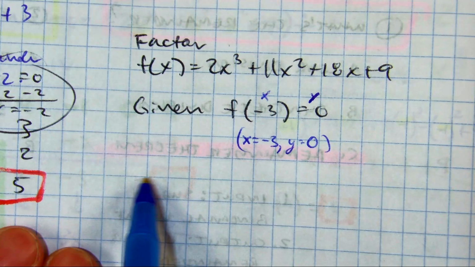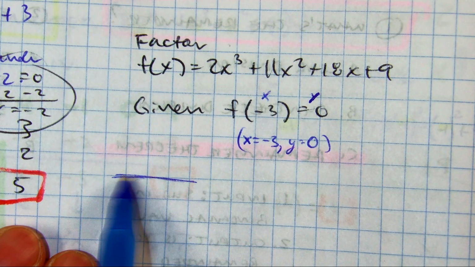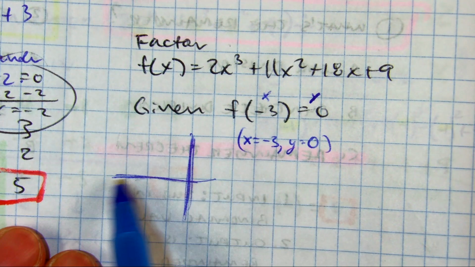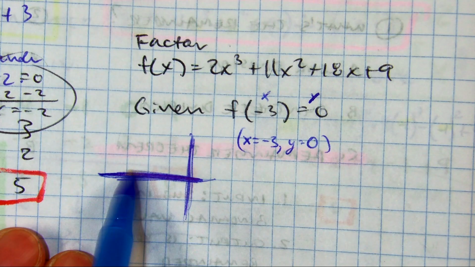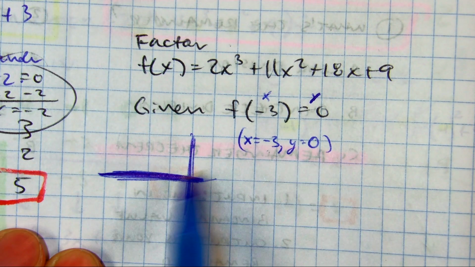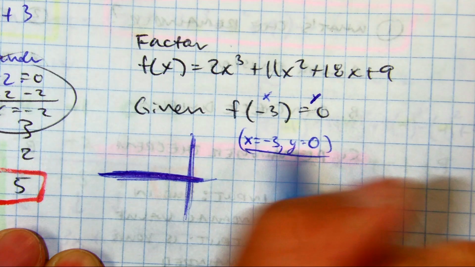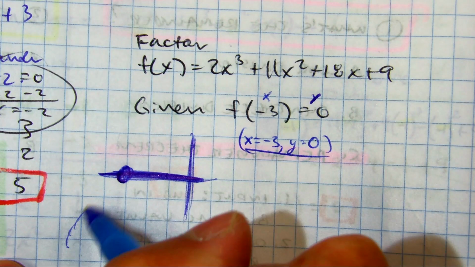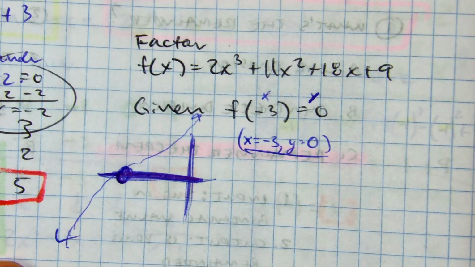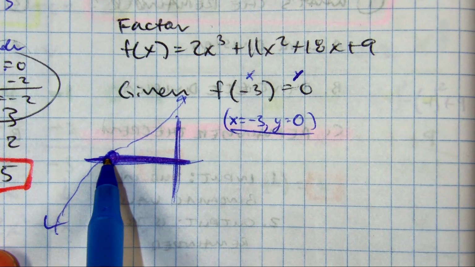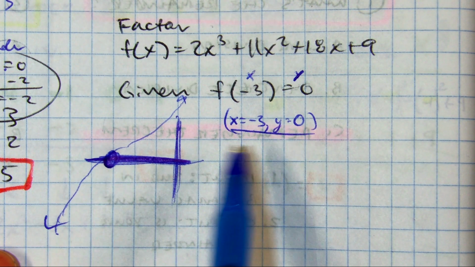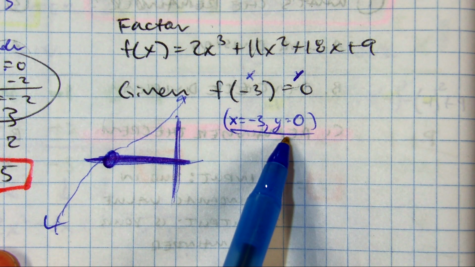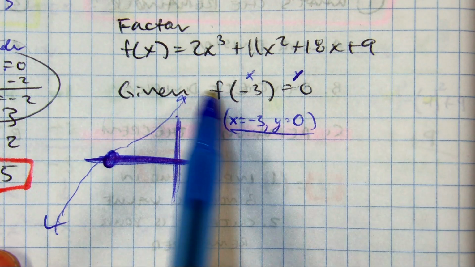So let's talk about yesterday's lesson. You're going to have some kind of crazy polynomial, and you want to know, does it cross the x-axis? Well, in this case, (-3, 0) is right here, and my graph is going to cross it. It probably looks something like this. And why is that a big deal? Because if it's a factor, then it has a remainder of 0. If it has a remainder of 0, this can help me actually factor the rest of the polynomial.